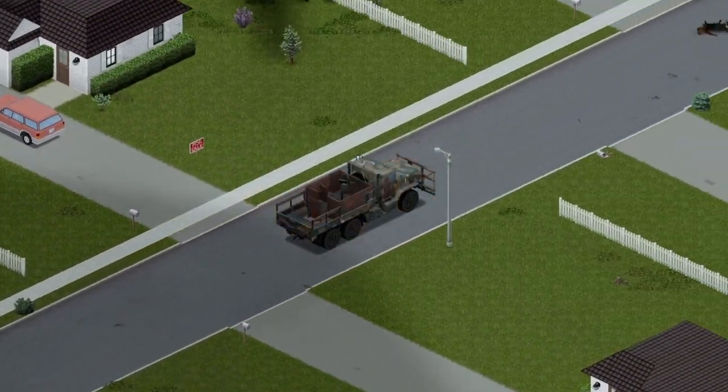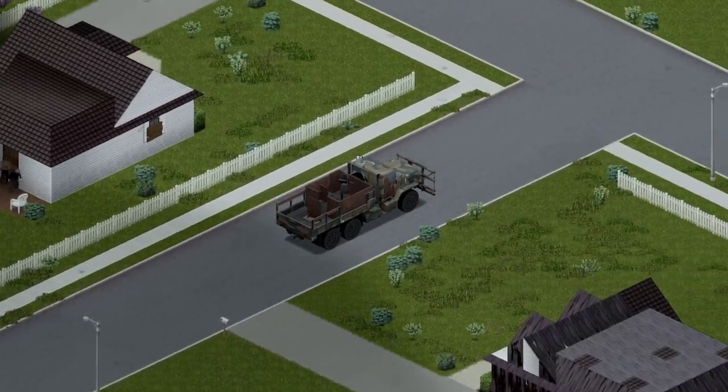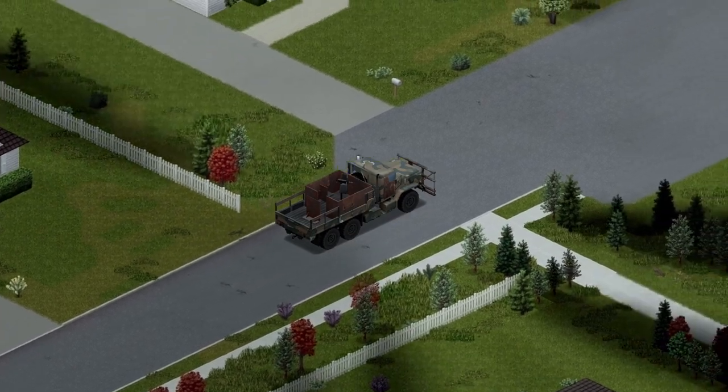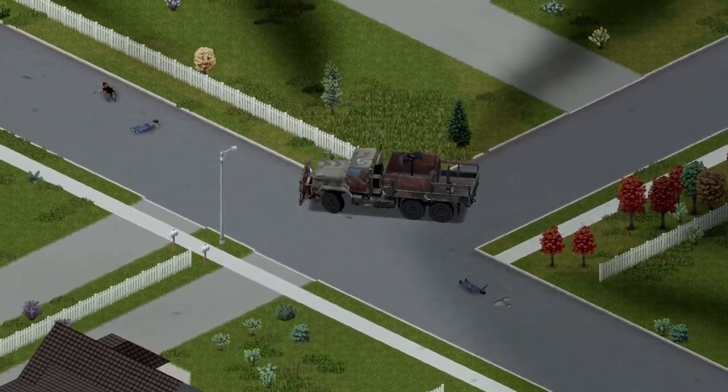And a little bit more information on this vehicle. You can find spare parts in the world. You can also get a nice spare tire for the vehicle. You can equip armor plates on the windows and the bumpers, which is pretty cool. And if the tires run flat, well, they'll still work. However, they'll be reduced in friction. So yeah, keep that in mind.